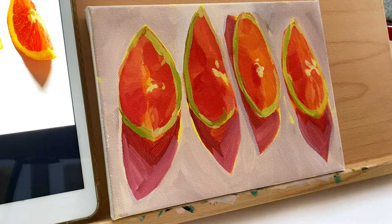I think that's fine. I want to work on my shadows. I want to push them back a little bit. They are, I think, competing. Color is competing too much with the center of the oranges. So grab one of my dirty brushes out of the water.